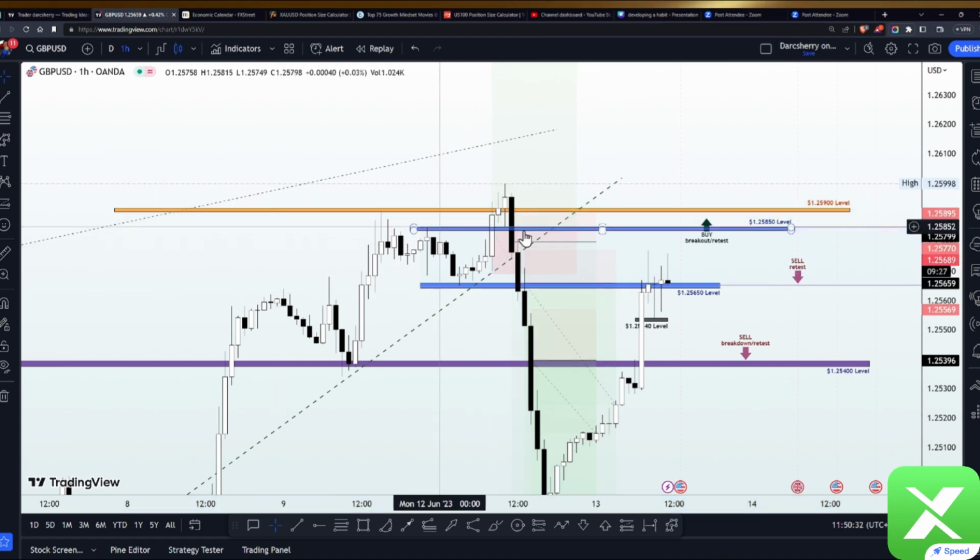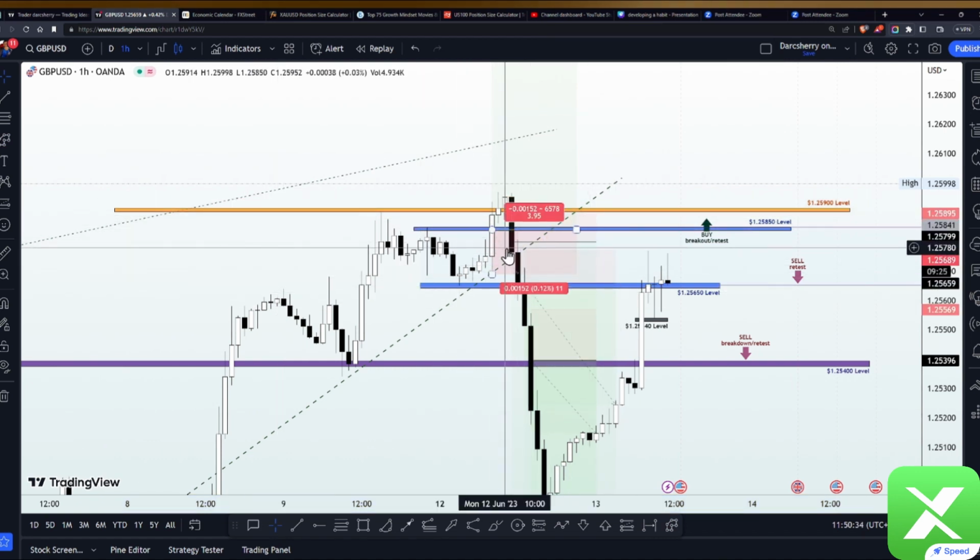So here we are. We had this key level identified at the 1.25900 level, and this was the structure that we're supposed to be using to guide our trading activity. And you know how we use our key levels in this community. If price action remains below our key level, we want to be looking out for patterns that will support a bearish momentum. And if price action breaks out of our key level, we want to be looking out for patterns and structures that will be supporting buying opportunities.